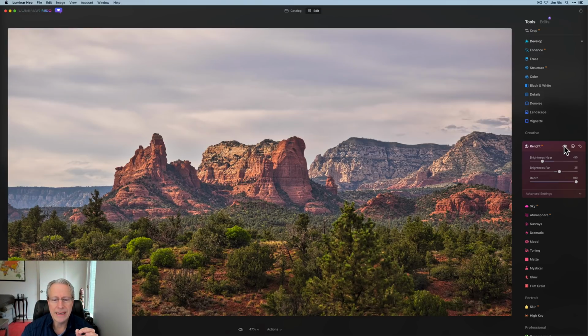And if you look at the before and after, there it is before, slightly darker in the sky, a little bit brighter in the foreground, and now a little bit different. I'm trying to basically darken the foreground a little bit, and I could bring down the brightness near even a little bit more perhaps, but I'm basically darkening that and creating a little bit more light in the distance, which to me kind of visually and kind of mentally makes sense because it's sunlight hitting those distant peaks. I want them to be brighter than the foreground.